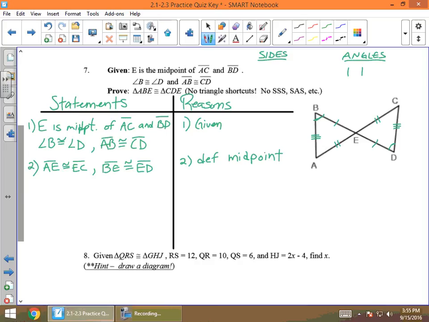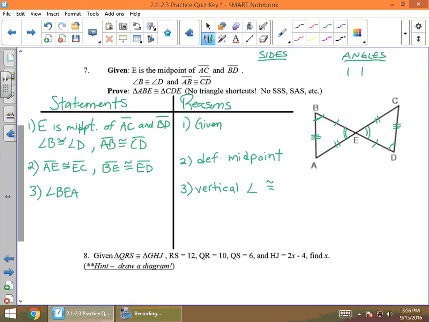Now I need 2 more angles. And anytime I see 2 triangles that look like a bow tie, I think about bow tie triangles. Bow tie triangles always have vertical angles. So let's find the vertical angles that are congruent. So vertical angles are where the 2 lines cross. So if you look at where line BD and AC cross one another, they cross at point E. The angle over here, BEA, right here, BEA, is congruent to CED because they are vertical angles. So that's what I want to say next. I want to say angle BEA.